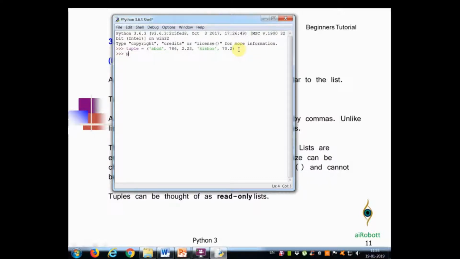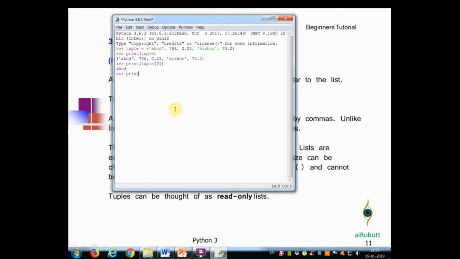Now we will access all the values of the tuple like this. See here, all these values are different data types but enclosed in the parenthesis. This is the tuple. Now we will access the first element of the tuple. Print tuple, like this. Same like a list, you can access it. Here 0 is the first element.